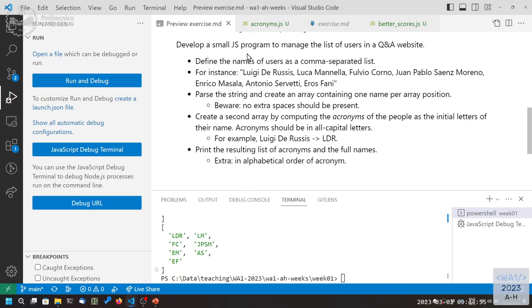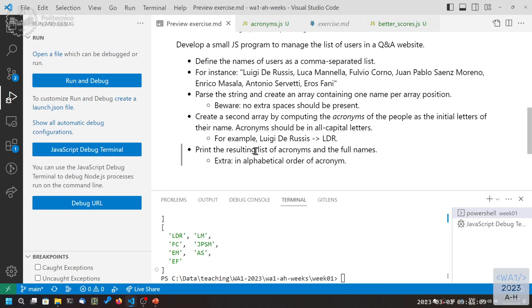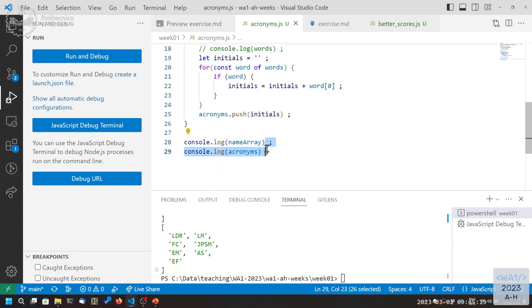So it tries to format the data in a way that is more readable or more useful. For printing something really, we need input-output files or something like that, not the console. So the console is not just a stream, it's not just a file. It's something that tries to be clever, right? Okay, the last point was that the exercise required to print acronyms and full names side by side. So we can use format strings for that. So instead of just logging brutally the variables, we format them nicely.